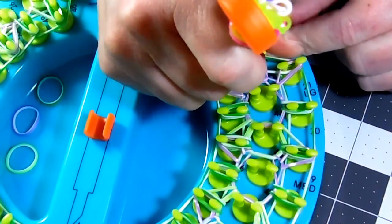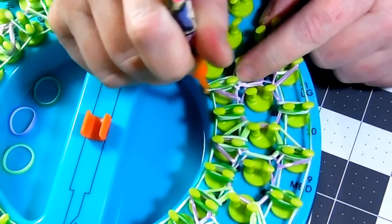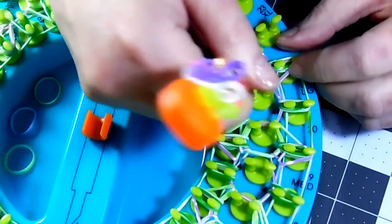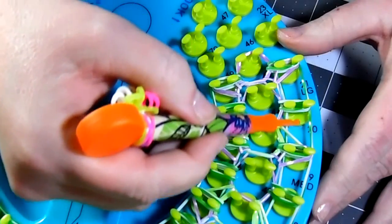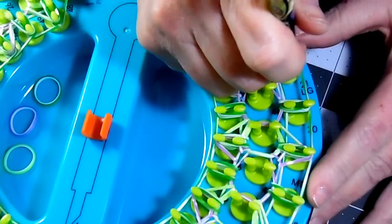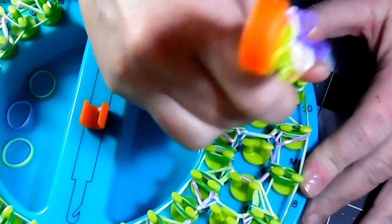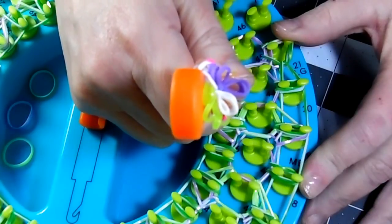So we're going to go ahead and go inside here, the cap band, grab the one on top, and pull it to the side. And grab this one and pull it to the side. That was the very first one that we didn't do in the beginning. So now we're just going to go loop forward on both sides till we get to the end. We're going for that last dark green on the bottom.